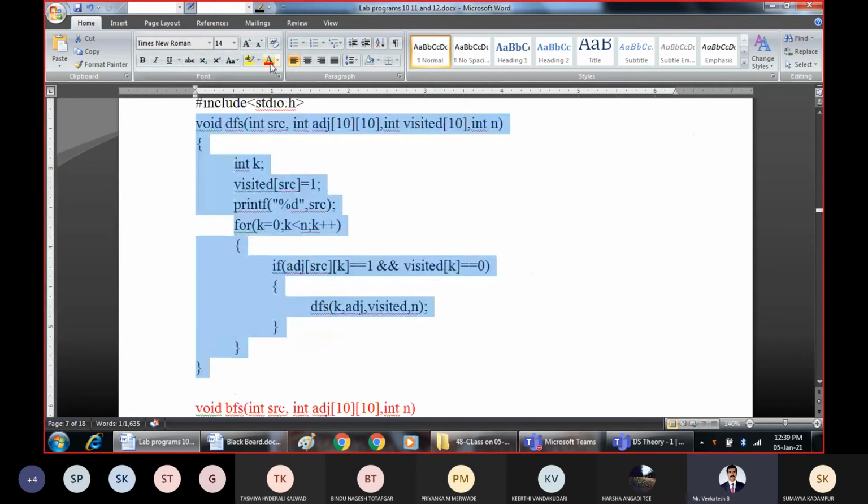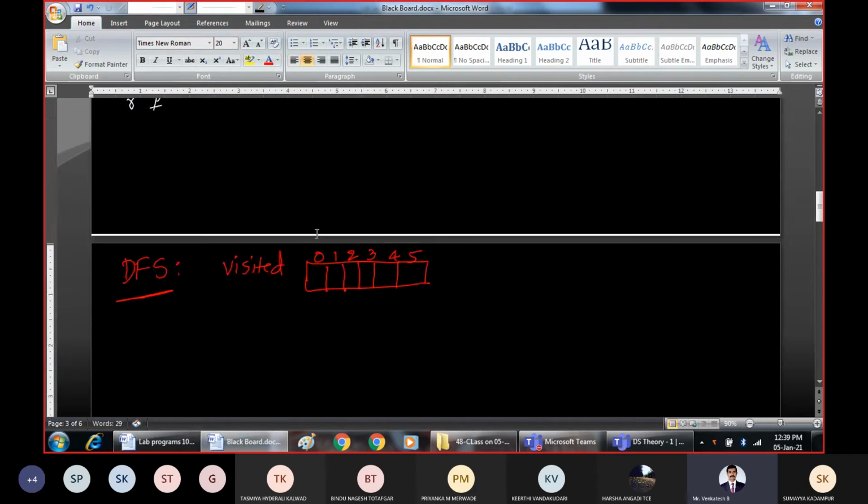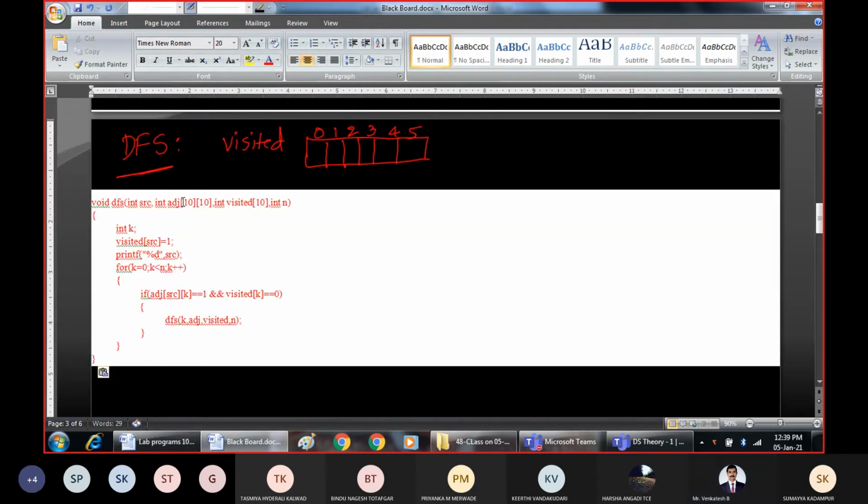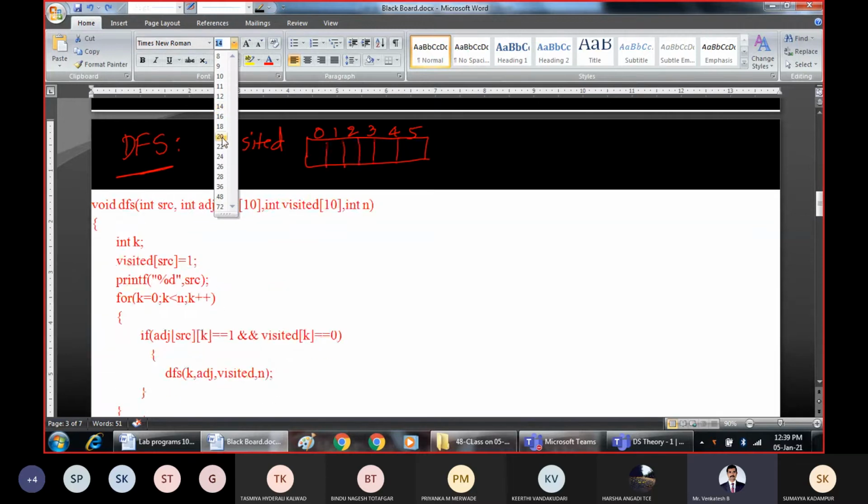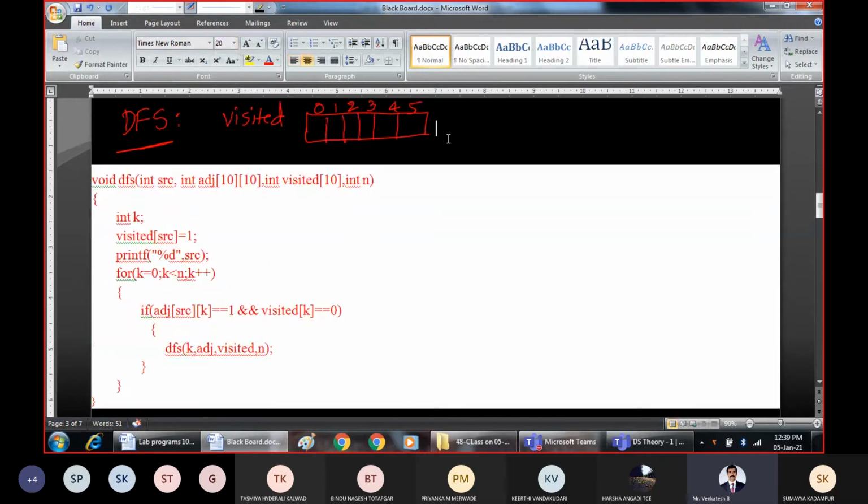This is the depth first search function. I'll copy this and I'll paste it here so that it will be easy for the explanation. So visited is made 0 here.